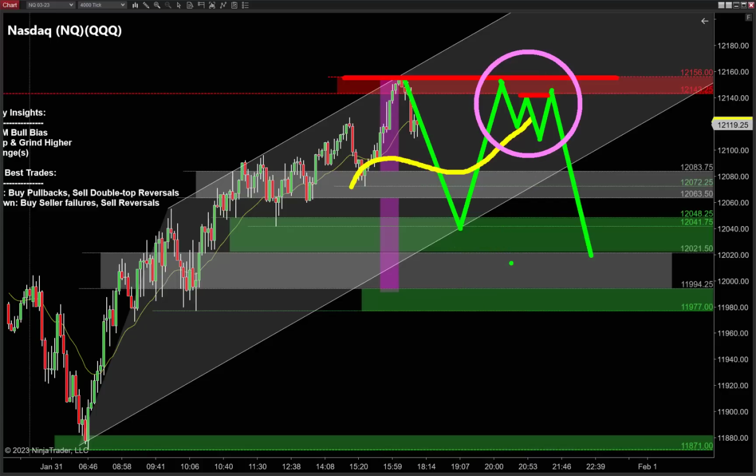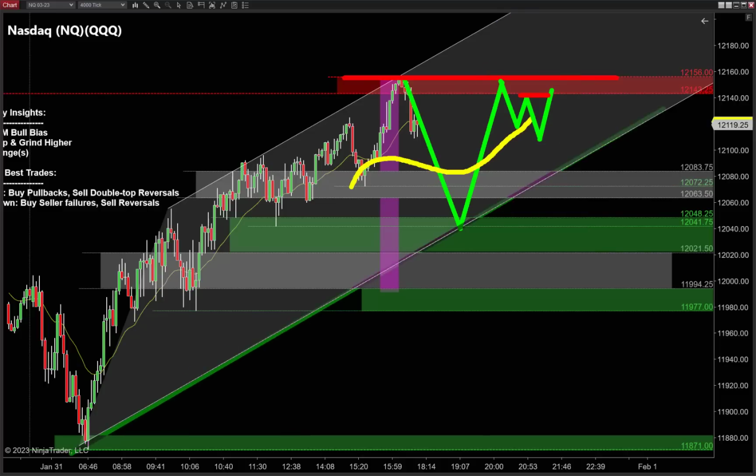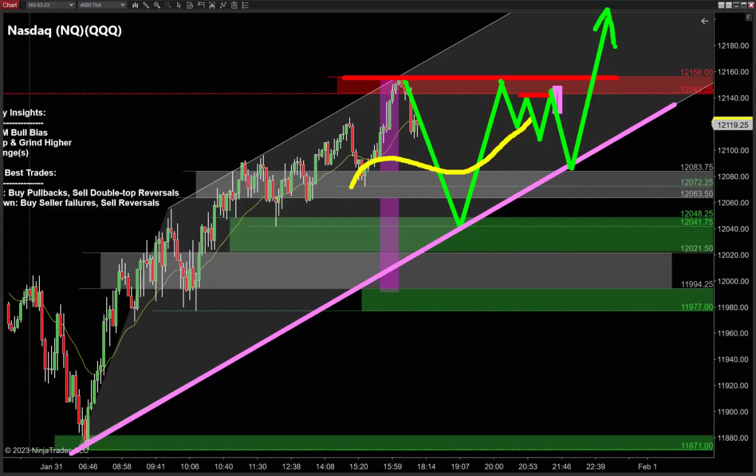The reason why I want a bull trap, or a trap above that high, is because you have to remember this is an overall bull market. And as we try to go lower, that trend line will be right there. It's very easy to get in trouble if you're selling too low. If you're chasing it as it goes lower, a lot of times with these two-try failures, when you're going against the overall directional bias, you're walking right into a trap. So if you want to call the top on this, be careful, use that crown reversal, and make sure that when you're getting that signal, you're selling as high as you possibly can.